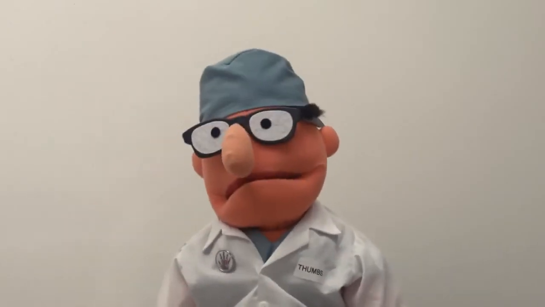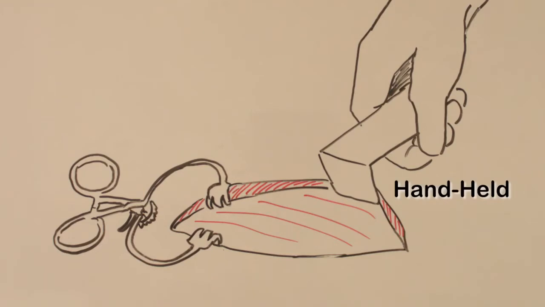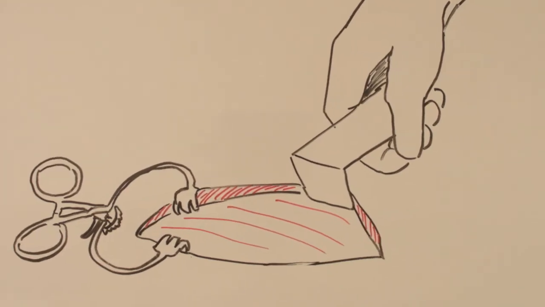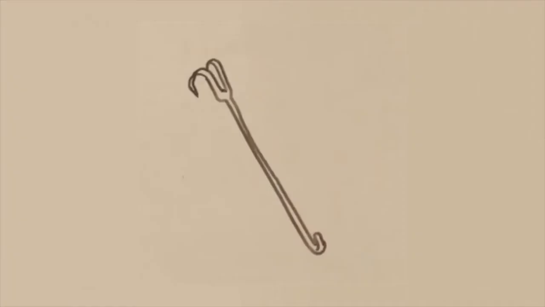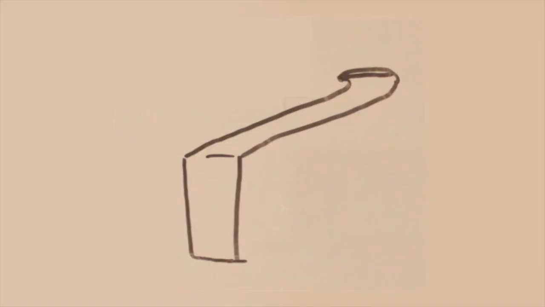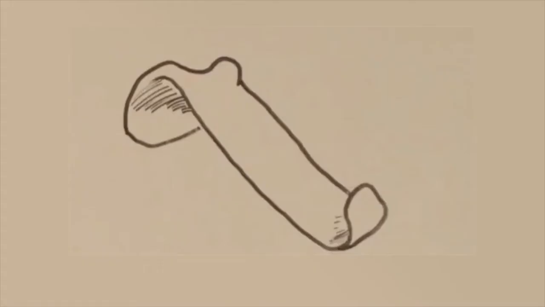Retractors can be big or small depending on the incision. They can also be handheld or self-retaining. As a med student, you'll be doing a lot of work with the handheld variety. If it's a little incision, they might give you a skin hook or a little cat's paw retractor. Next size up are the Senns. These are like a right angle. There are also curved retractors like the S-shaped and the Parker.